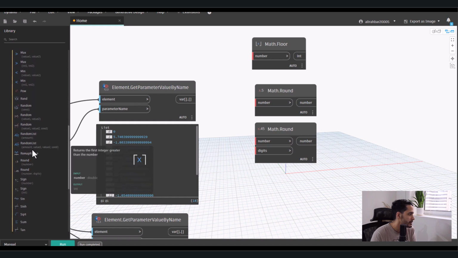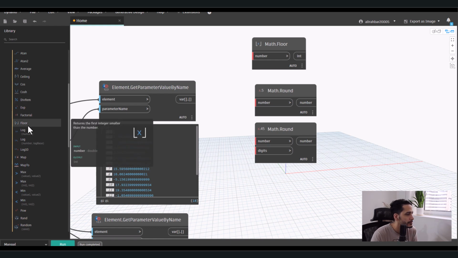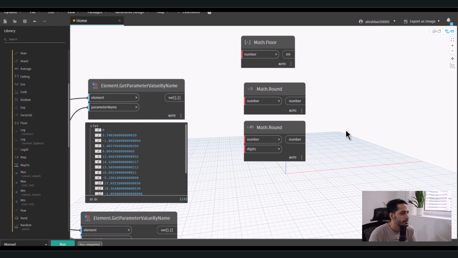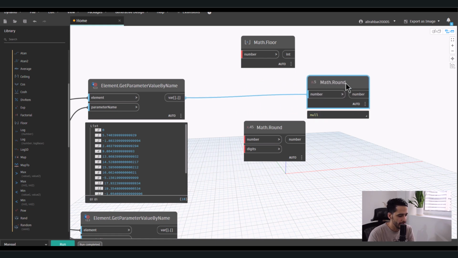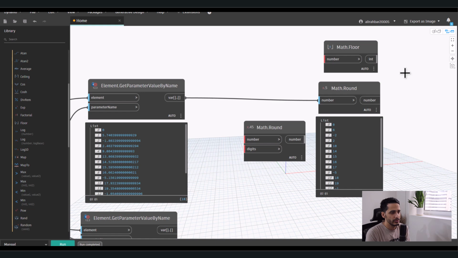For example, Math.Floor, yeah, here. And let's see the result. Here, Math.Round without any digits, you can see it just works as floor, and I don't want it.